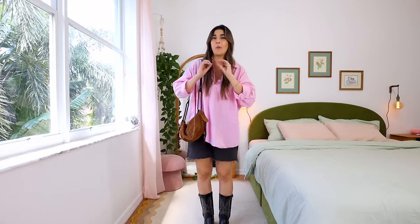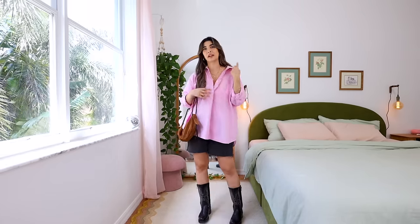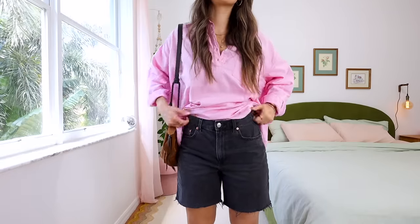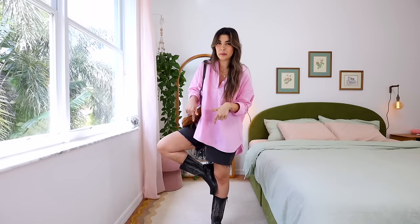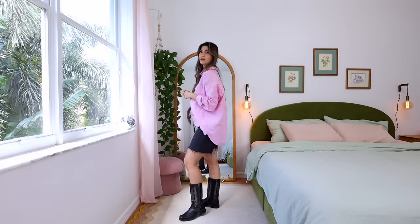You saw a sneak peek of the stuff I thrifted — now let's put it into outfits, because it's really all about how you pair them together. For outfit number one I pulled out the most colorful piece, because a lot of the western vibe outfits are super neutral — lots of browns, blacks, whites, creams, beiges. I'm adjusting the aesthetic to me, not myself to the aesthetic. This super big pink button-up has pockets and it's actually a maternity shirt — I got it for $5.99. I styled it with favorite shorts that have a raw hem. The shirt is super big but pairing with shorts shows a little bit of leg for a really good balance, especially with boots. For accessories, lean towards leathers, suede, anything with tassels or fringe as a cherry-on-top accent.